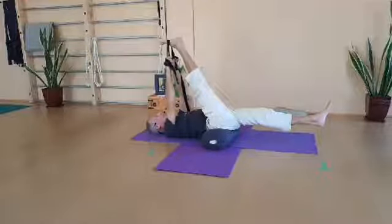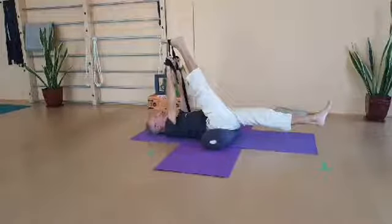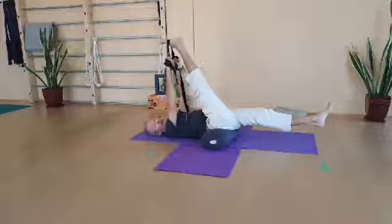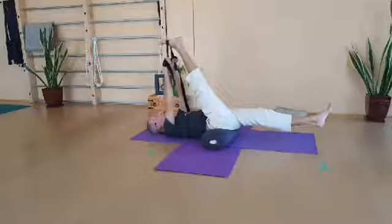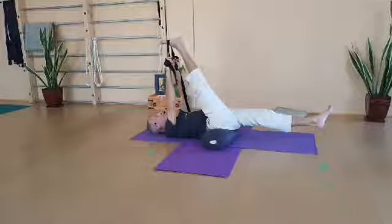Gaze point is your foot of the raised leg. Keep both feet active, so that cues you to work your arches a little bit more, your toes. And you feel what happens with your leg stretch, particularly the raised leg when you do that. That's it. Three more breaths, let them be deeper and lengthen from outstretched heel to head. Let your arms lengthen and let the raised leg lengthen. Last deep breath.